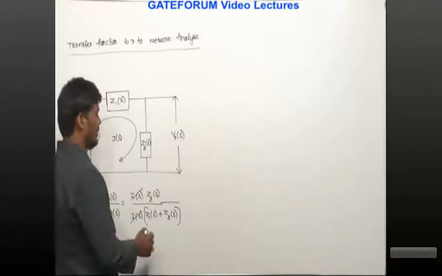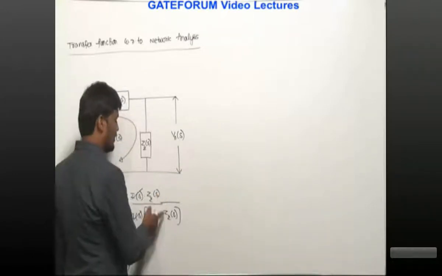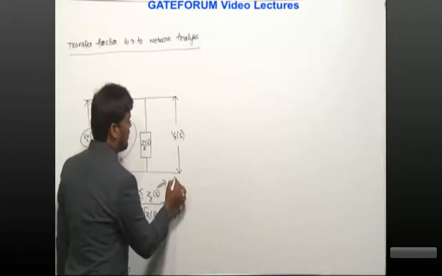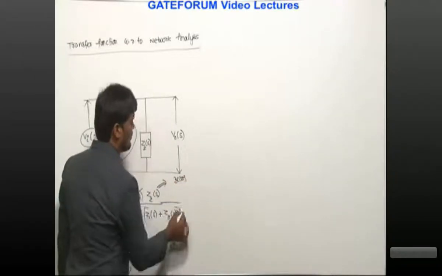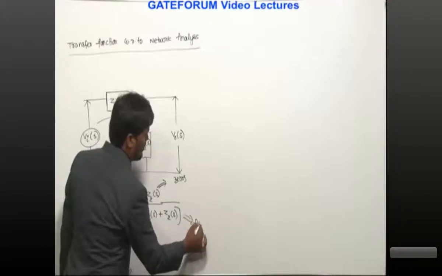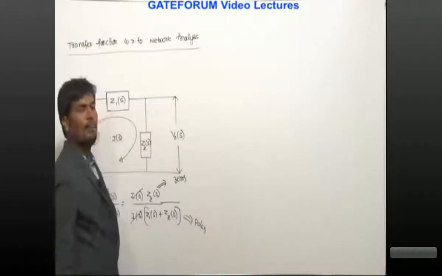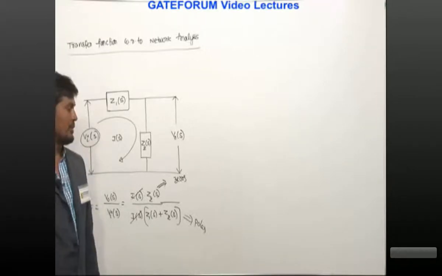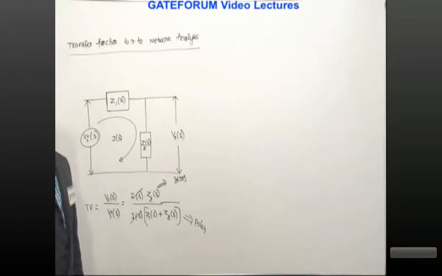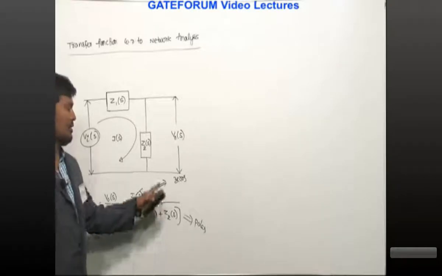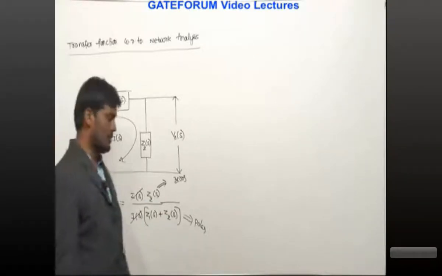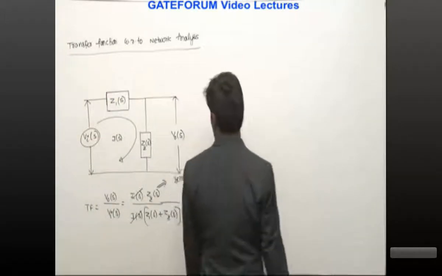Now, tell me, these two are frequency related terms. The numerator frequency term, in control system language, can be written as zeros. The denominator frequency term can be written as poles. These are the names given by scientists. Numerators are represented by zeros. Denominators are represented by poles. In stability, I will explain what is meant by zero and what is meant by pole. Now, this is the transfer function of the given network.